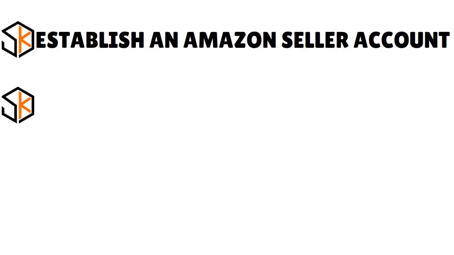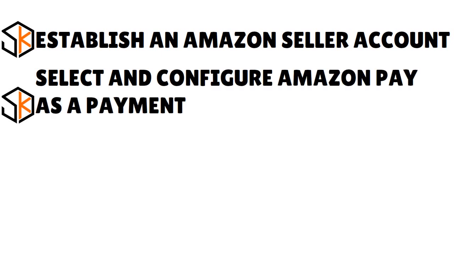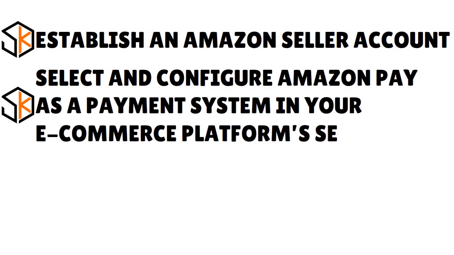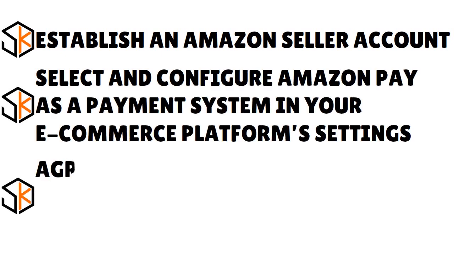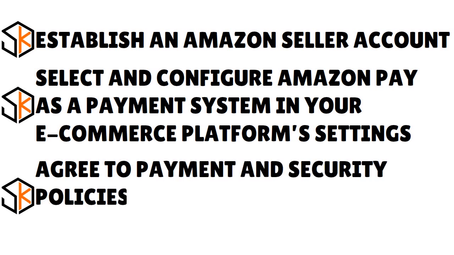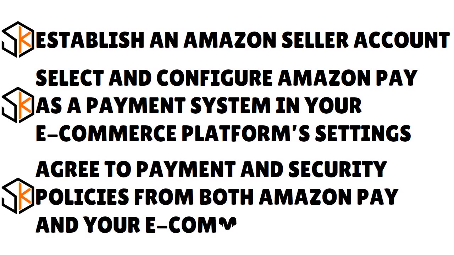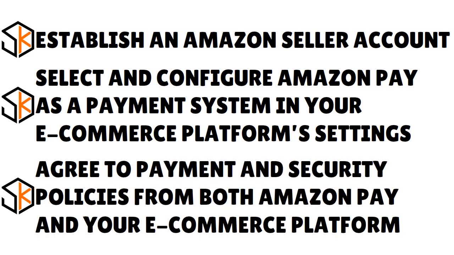Everything starts with you establishing an Amazon seller account, and then you have to select and configure Amazon Pay as a payment system in your e-commerce platform settings. You have to agree to payment and security policies from both Amazon Pay and your e-commerce platform. The process is pretty straightforward. You don't need coding knowledge to do this. You can do this on your own, not a problem.